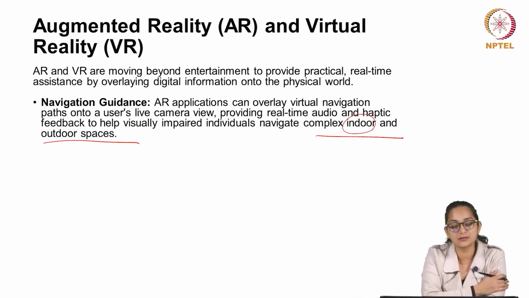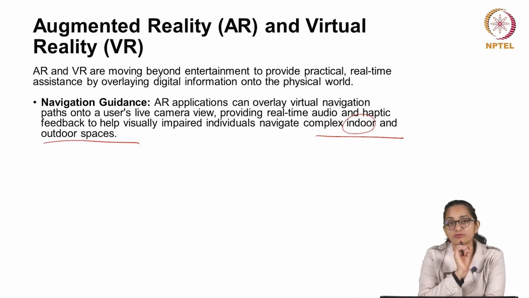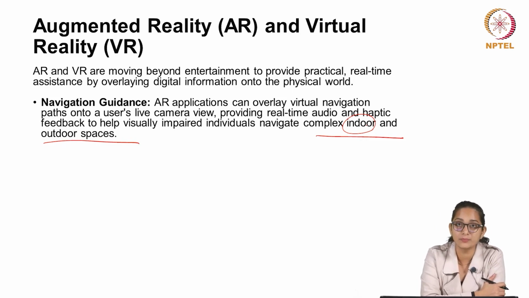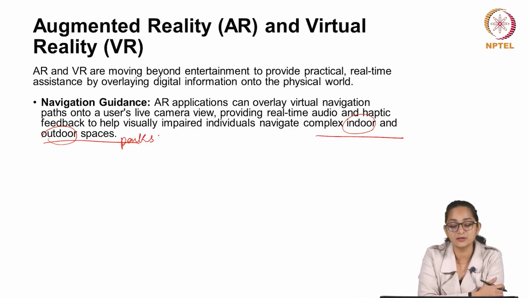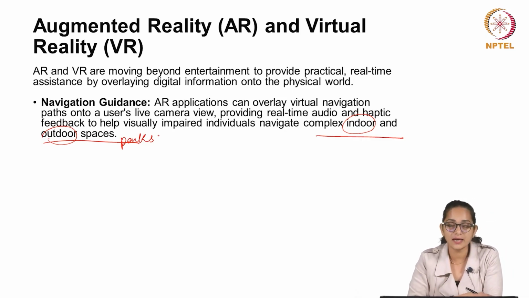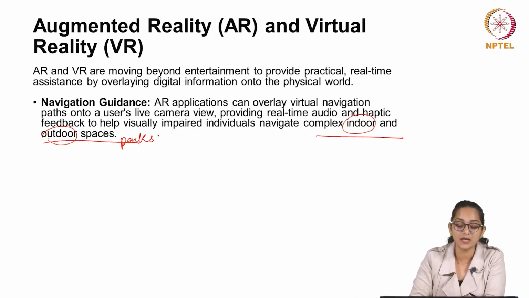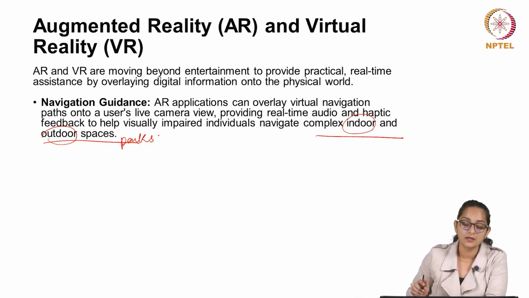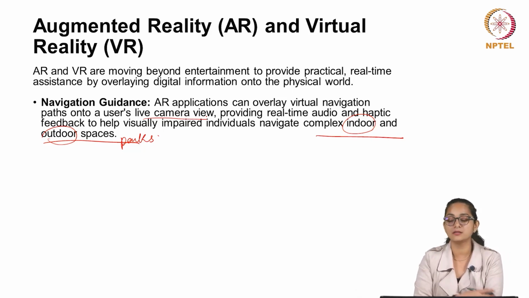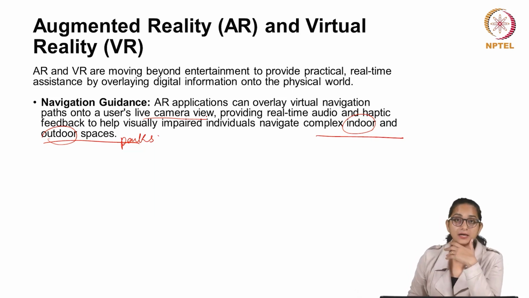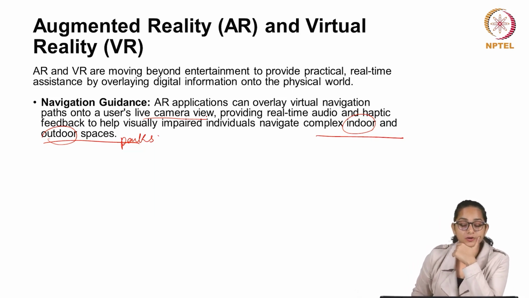Although I would say that navigation of indoor spaces is still a very big open problem, and even outdoor spaces like parks, etc., because there are several aspects to navigation, and of course AR can be one of the aspects, can cover one or two of the aspects. Several things like live camera can help in automated obstacle detection, can help in real-time audio and vibrotactile feedback, in wayfinding, all of those aspects.